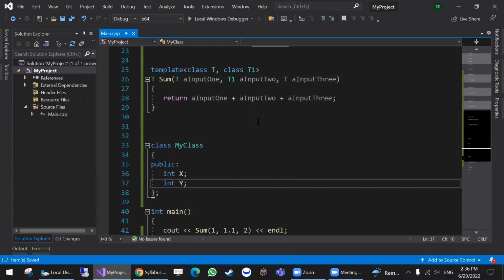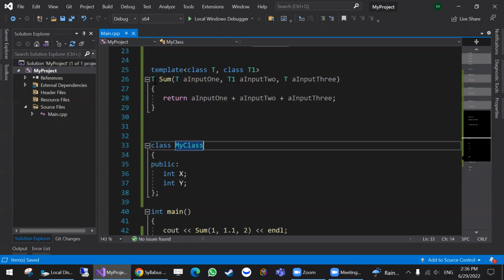My recommendations are, and this is very important, anytime you're trying to write a template function, first type it with the same data type you're trying to call it with. For example, if you're trying to call the function with integers and doubles, then type the function as an integer and double first. Once you test your function and make sure that it works, then convert it to a template.